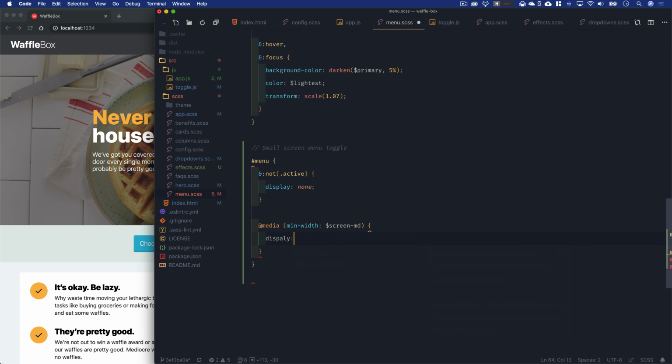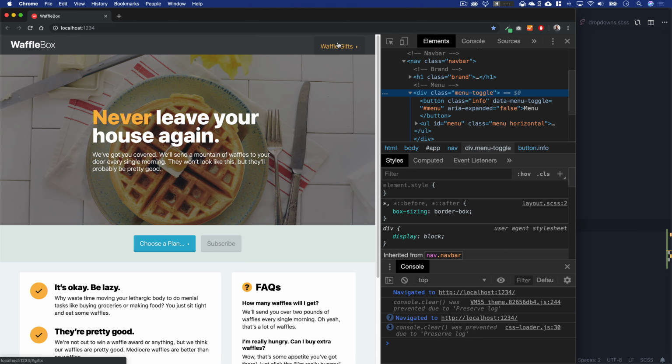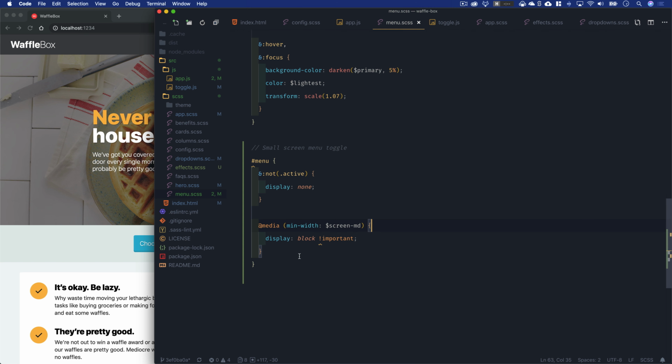And I may say display block !important or something like it. Use the awful important tag that you should never use in your CSS. Just an example. I'm basically hacking it so that my interaction doesn't work, just using a media query.